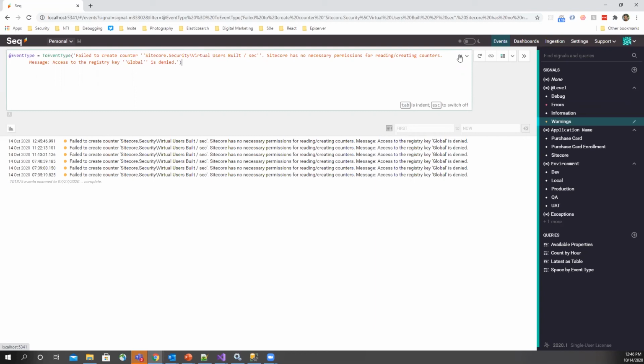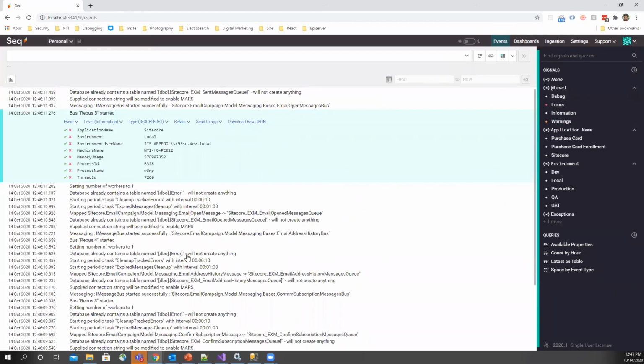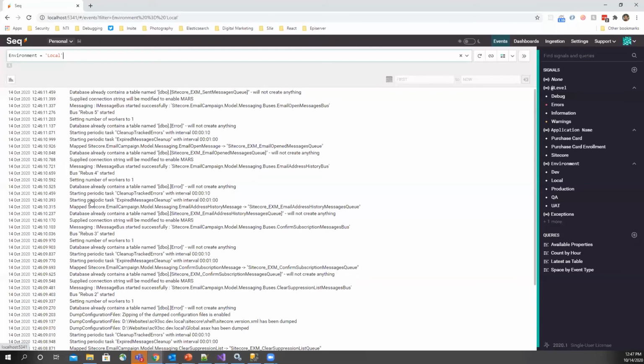But the real use of it is, if you know where the issue is happening, you can select a message and look into only those messages that you are interested in. That way it creates the type. So now I can see all the information messages coming up. And if I want to see only this from this environment, okay, obviously I have only one environment, so I would be able to see that.